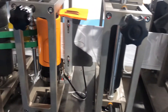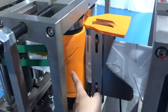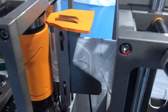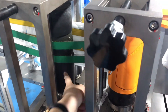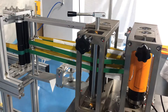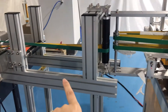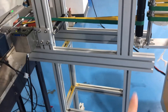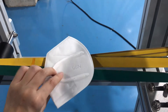After that you will come to the guide roller, and this is the mask cutter. It will cut the mask into shape, cutting the excess edge of the fabric. And this is a guide roller as well. It connects with the packing machine, so you have to use the KN95 mask turning device. This is the turning device — it manages to make sure the KN95 ear loop will be positioned correctly.